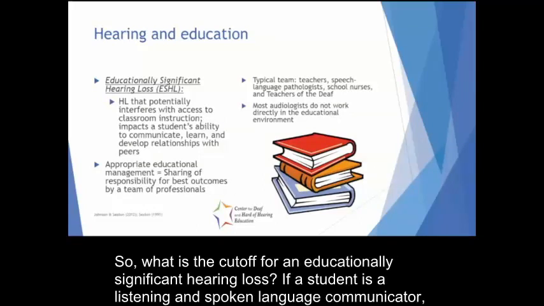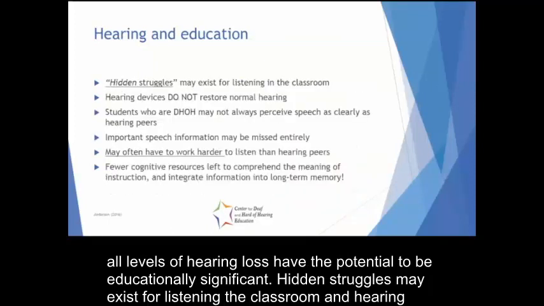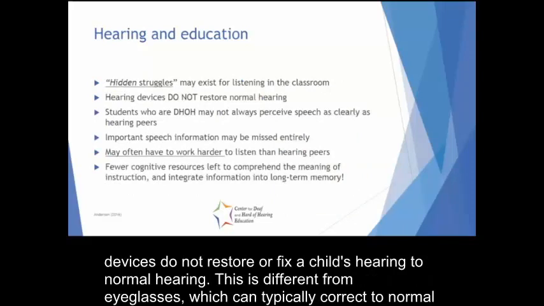So what is the cutoff for an educationally significant hearing loss? If a student is a listening and spoken language communicator, all levels of hearing loss have the potential to be educationally significant. Hidden struggles may exist for listening in the classroom, and hearing devices do not restore or fix a child's hearing to normal hearing. This is different from eyeglasses, which can typically correct to normal vision.